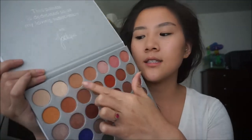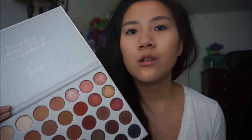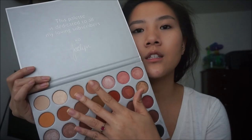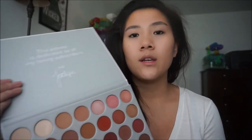I use this palette every single day. The colors I reach for most on a regular basis are this one right here and then this one right next to it. Usually when I go for a more natural makeup look I like to pop a color in my crease — 99% of the time it's this shade — and then I add this one as a highlight or brow bone highlight. I almost always use these two shades every single day.